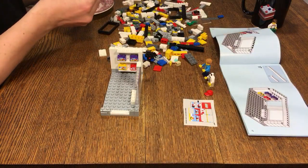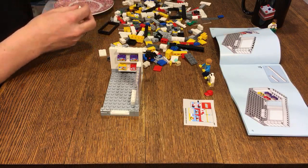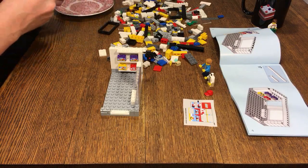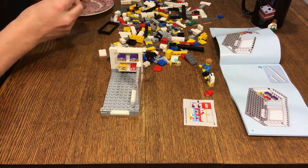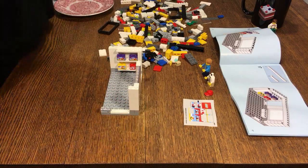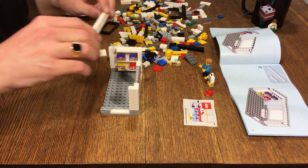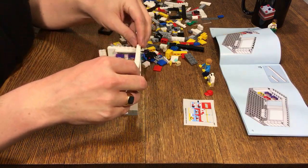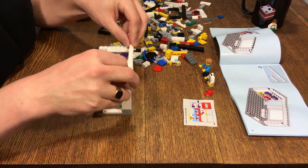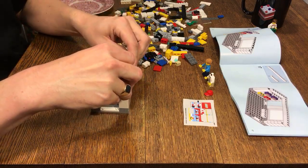So has anybody heard about the new Harry Potter sets that came out? I think Just Too Good put out a video, was it today, where he released a list of the new Harry Potter sets. I think it's still more or less rumor based, but he said in his video that the source he was using was usually right. And yeah, it does look interesting.